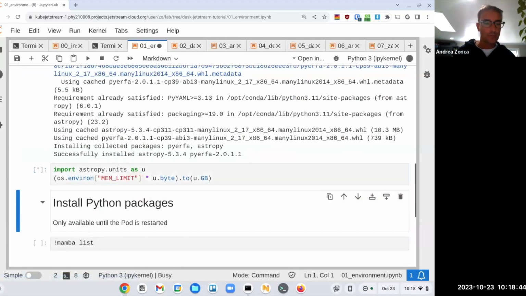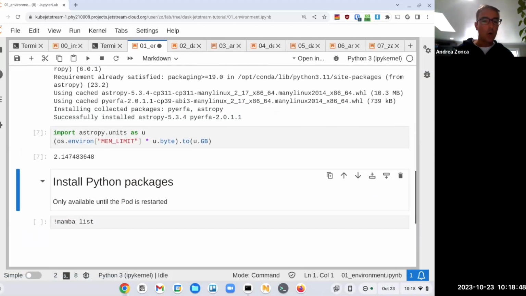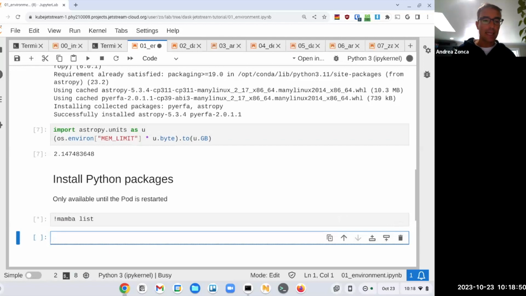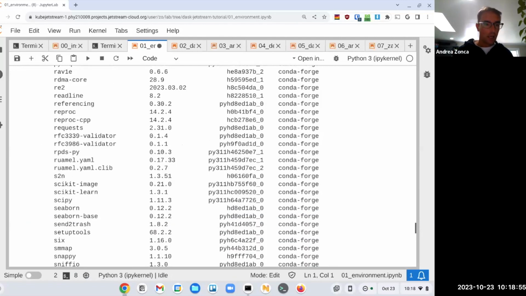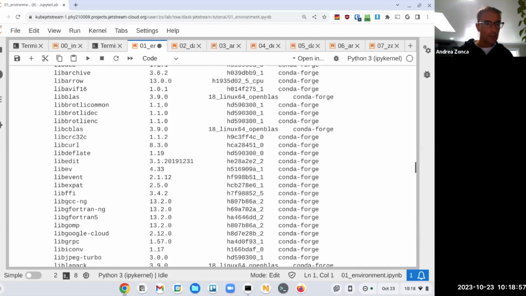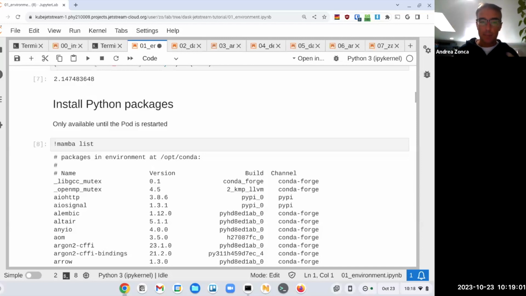And this is the memory limit, which is 2 gigabytes, and all of this is running inside a Conda environment. Here we are using Mamba, which is the same thing as Conda, but it's just more optimized, so it runs faster. It is usually recommended as a tool to interact with Conda environments.